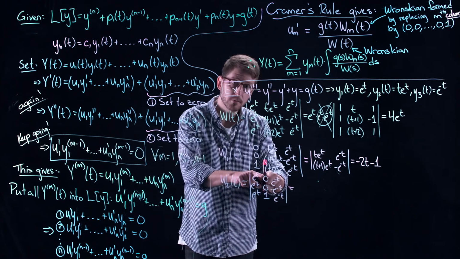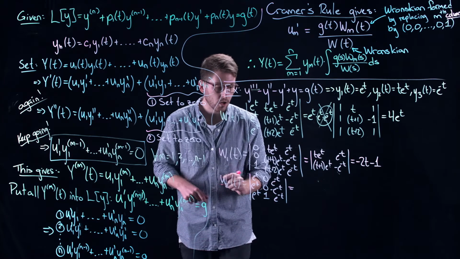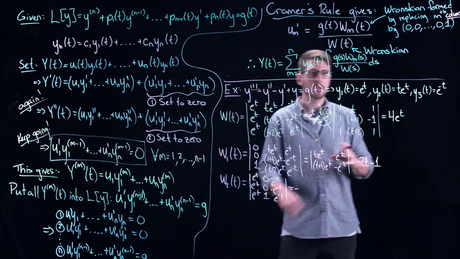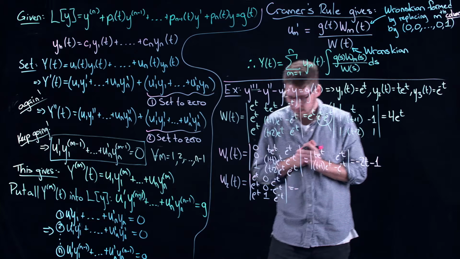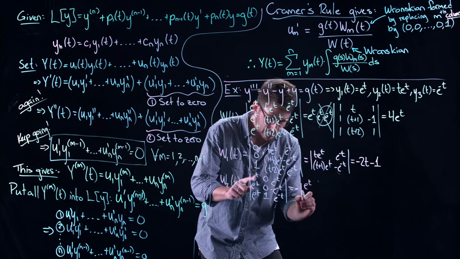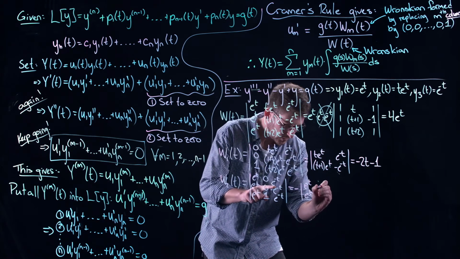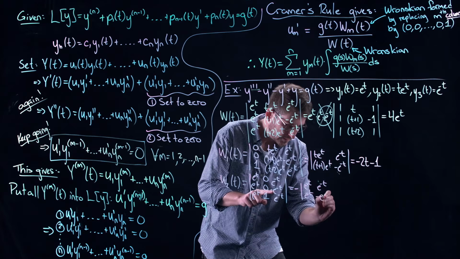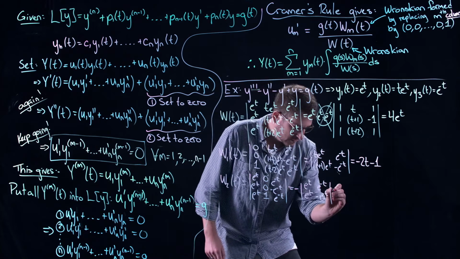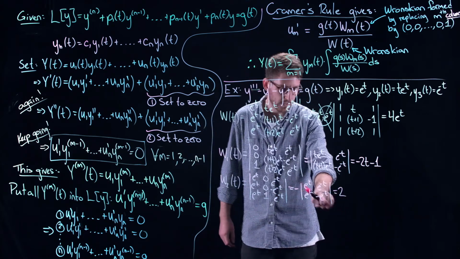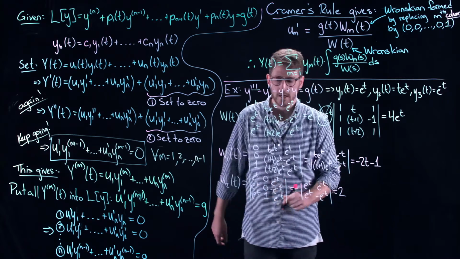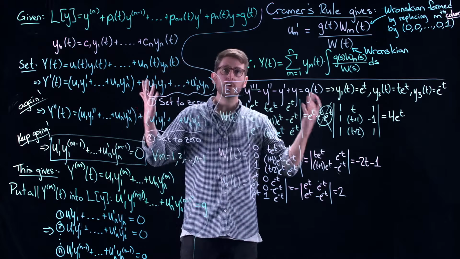Again, I'm going to compute my determinant by going down the second column. This 1 here actually leads to a minus in the determinant, right? So you might have to recall a little bit of how to compute determinants. But in this case, it's minus the determinant of the 2 by 2 matrix, e to the t, e to the t, e to the minus t, minus e to the minus t. And in this case, you just get 2. Okay, so the determinant of this little 2 by 2 is negative 2, and then the minus here flips that over.